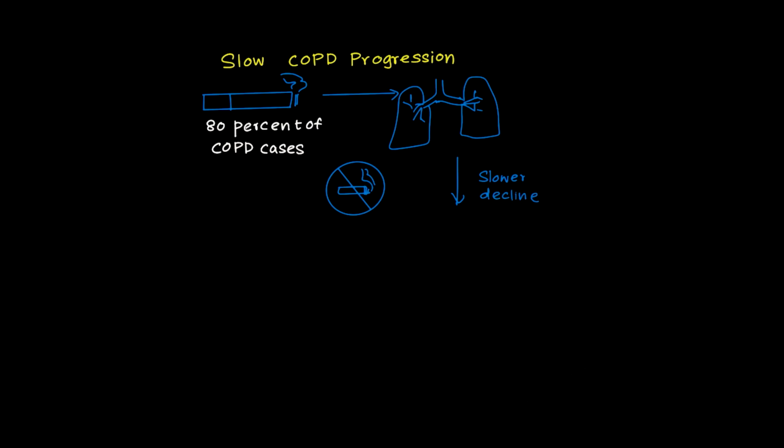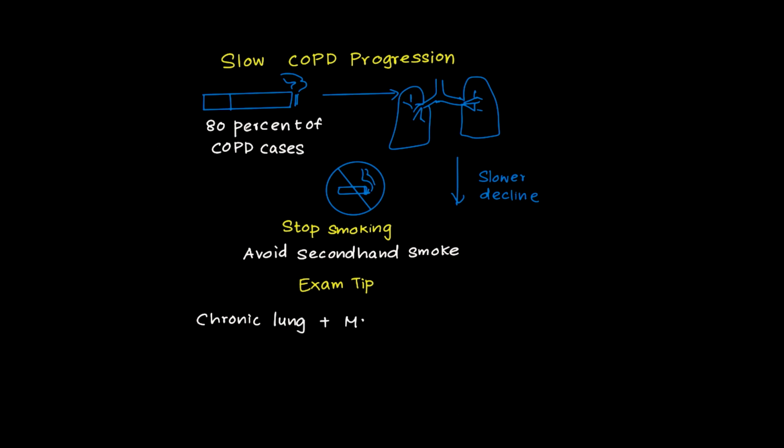Secondhand smoke counts too, because the lungs do not care if the smoke comes from your own cigarette or someone else's. Option A tells the client to sleep flat, which actually makes breathing worse because the belly presses on the diaphragm. Option B leans on caffeine, which has no real role in COPD management. Option C bans all activity, but deconditioning speeds decline, not slows it.